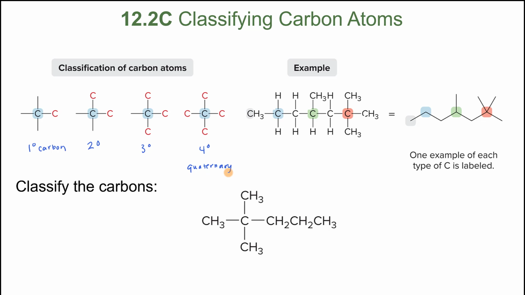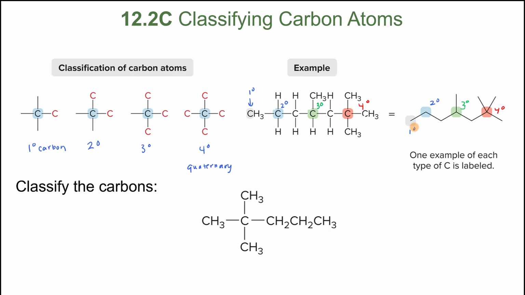And if we look at an example in a long chain here, this one here is primary because it's bonded to 1 other carbon. This one is secondary. It's bonded to 2 other carbons on either side. This one here is tertiary because of the CH3 up top and the 2 adjacent to it. And this one here is quaternary. So you can see them in the stick figure structure here. It's the same thing. So this is quaternary, tertiary, secondary, and then the primary one there.